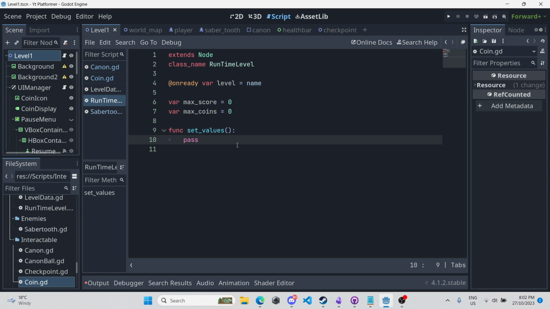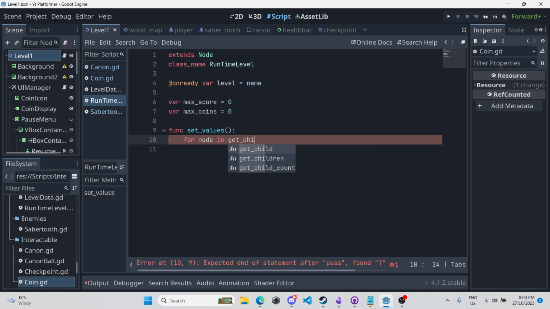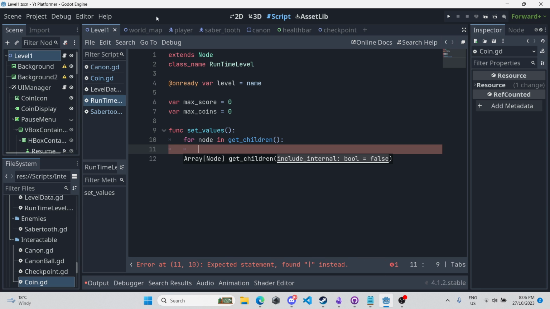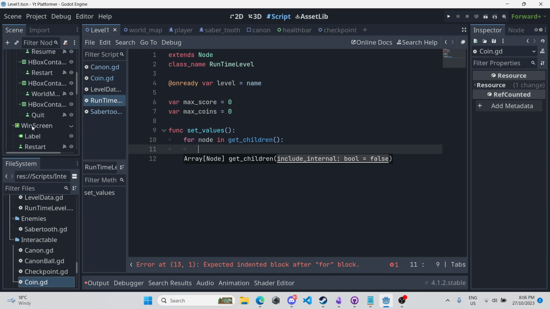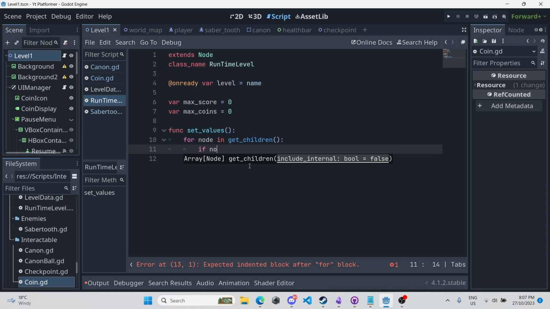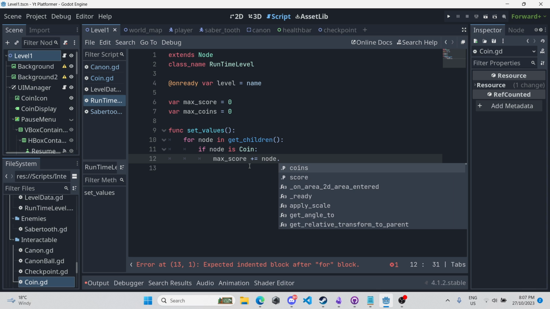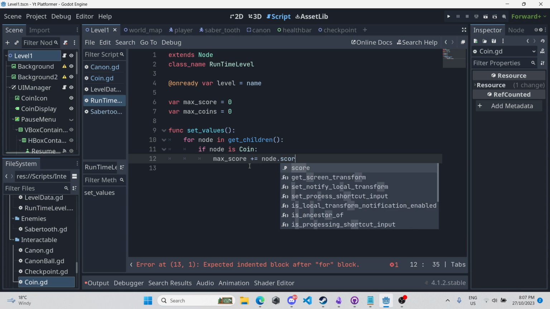Cool. So now in here in RuntimeLevel, we're going to go for node in get_children. Again, this is just looping through all the children in the scene. Then what we're going to do is if node is Coin, then we're going to do max_score plus equals node.score. And then we're going to do max_coins plus equals node.coins.